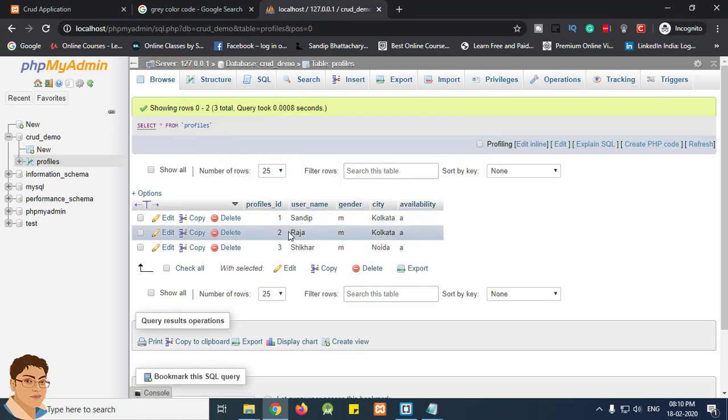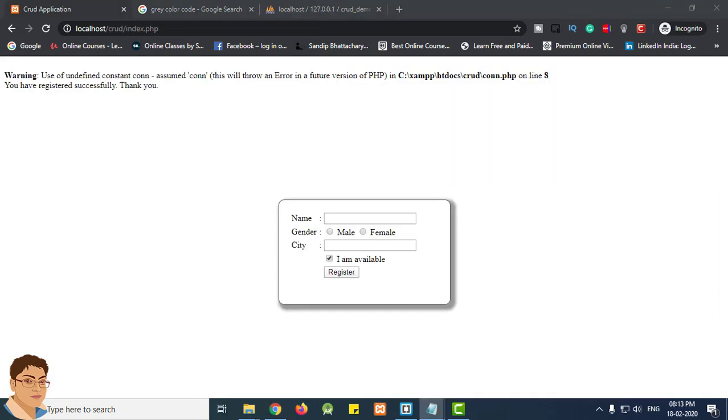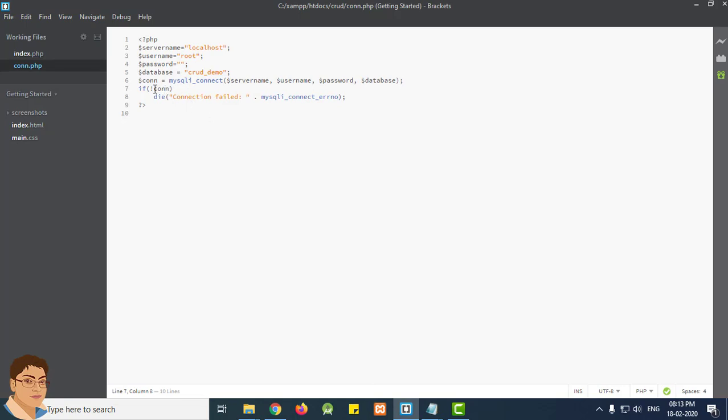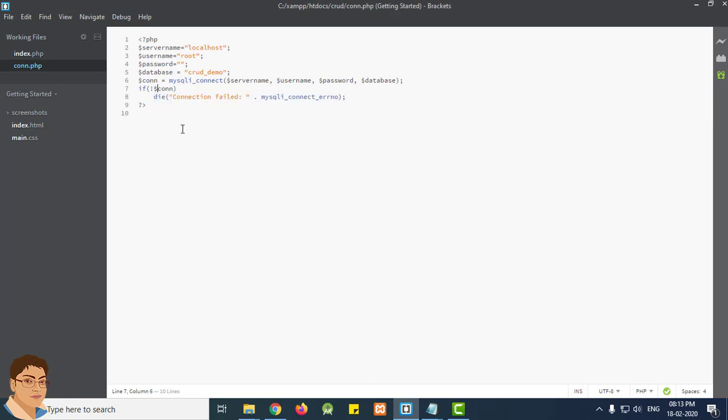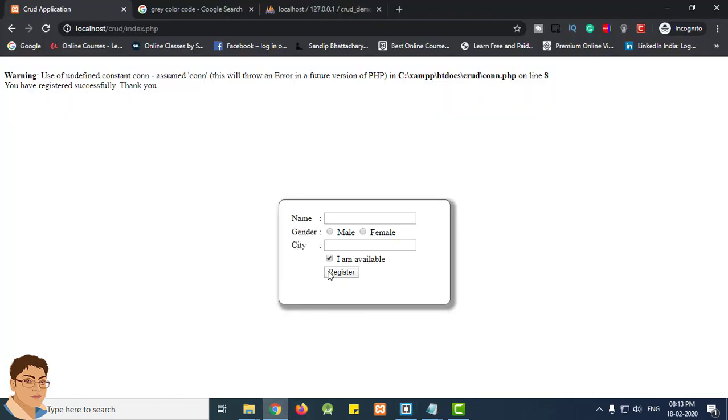Perfect. 1, 2, 3. Sandip, Raja, Shikhar. All the information has been updated in the profiles table. Let's see what is the problem. Okay, here we have missed the dollar symbol. Press Ctrl S and come back here and insert another record.